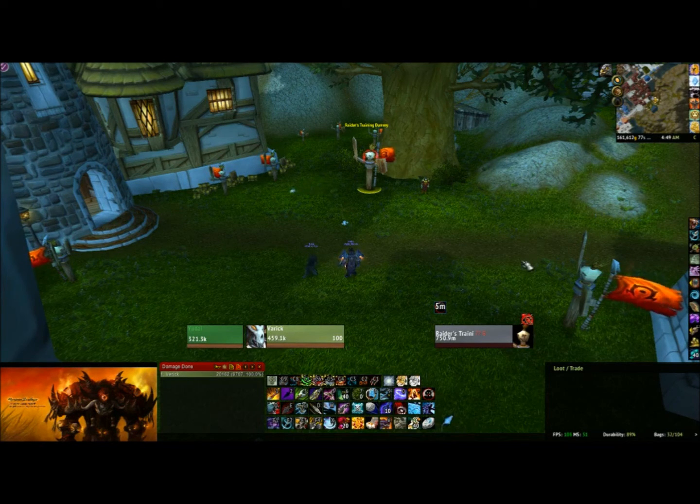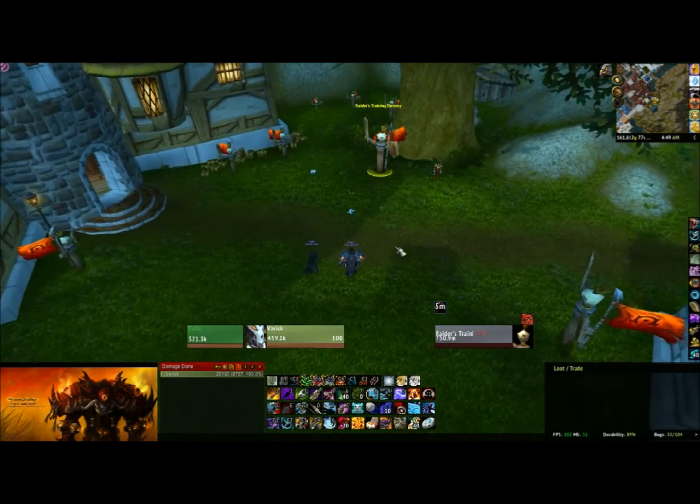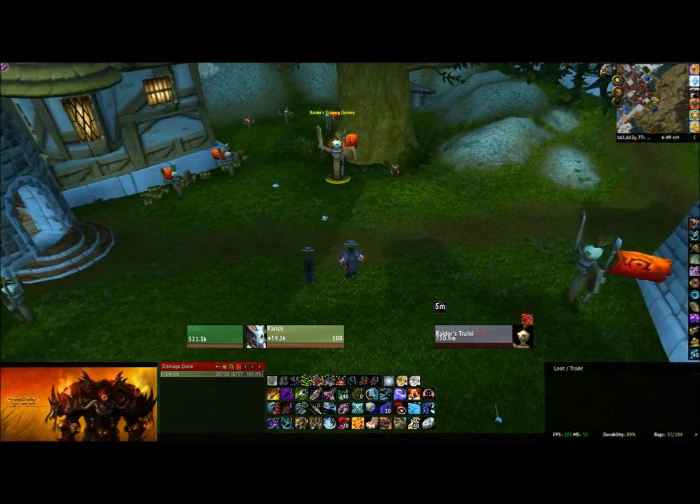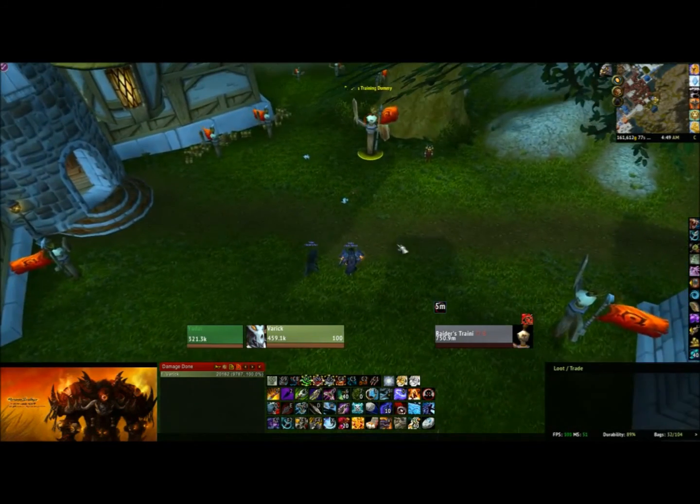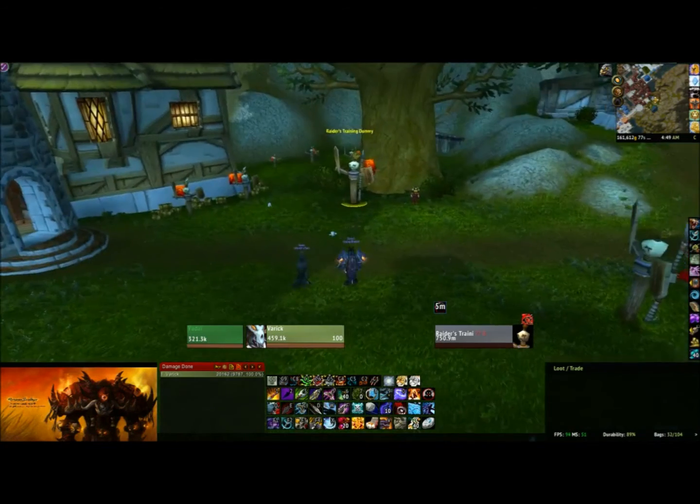And whatever UI you decide to go to, there's things like XPerl for the unit frames and Bartender for the bars if you want to do that. Just try to keep it clean. That old saying, less is more. Sometimes having a bunch of stuff is not better. You don't want to just crowd the crap out of your screen.